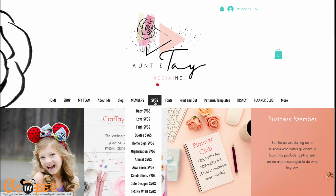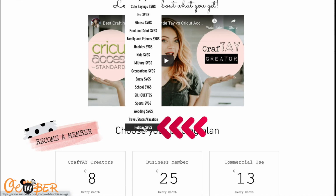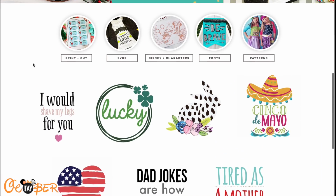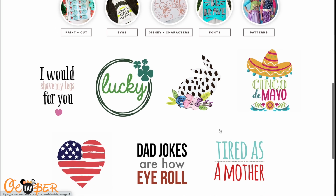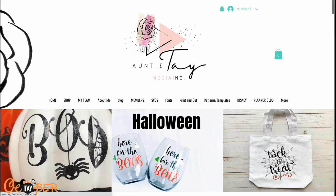All right, so I'm gonna come back up here and select SVGs, and then come down here and click on Holiday SVGs. As you can see here, all the different holidays are basically represented with these different icons. So Valentine's Day, St. Patrick's Day, Easter, you get it. But I'm going to select the Halloween SVG file right there.